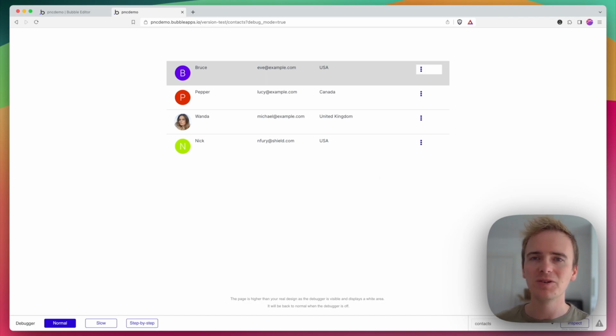So that's it. That's how you can add a group focus into the cell of a repeating group. You just create the icon and the group focus as a reusable element. You add it in, and then you pass through the data type that you're wishing to manipulate with the menu items in the group focus.